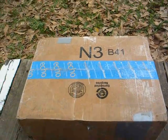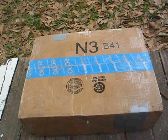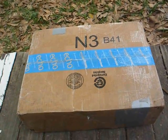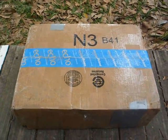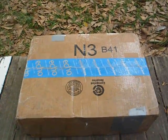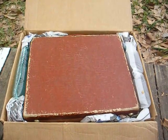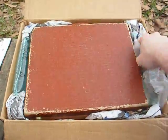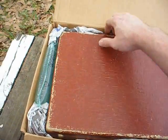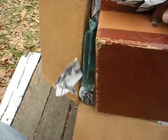Speaking of shipping and poor packing, this just came in. It's supposed to be a portable record player, and based on the size of the box, I'd say they just jammed it in the box with little to no packing material. While we're on a roll today, let's open it up and find out. And yeah, that's pretty much exactly what they did. This little amount of crap ain't even enough to offer any kind of protection. So let's see how bad this thing's destroyed.